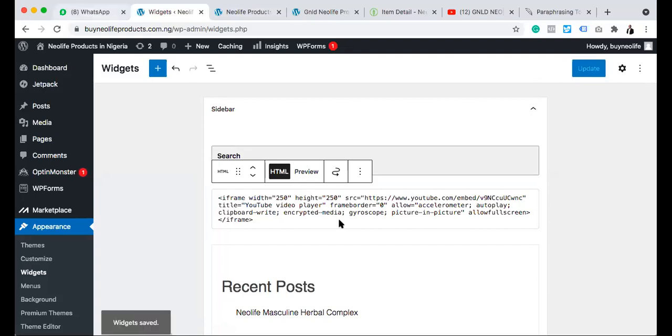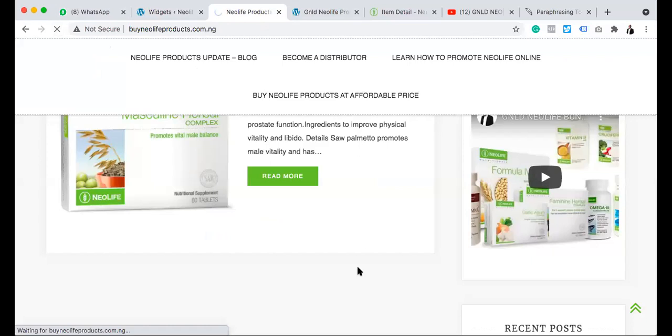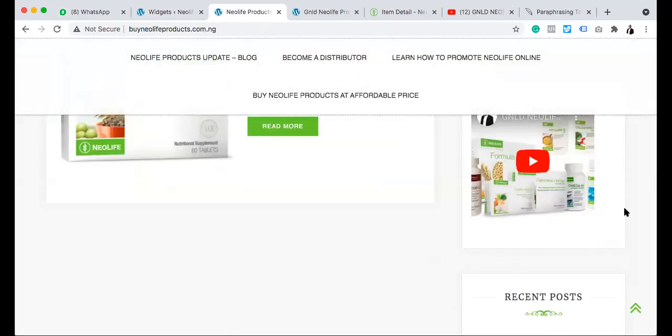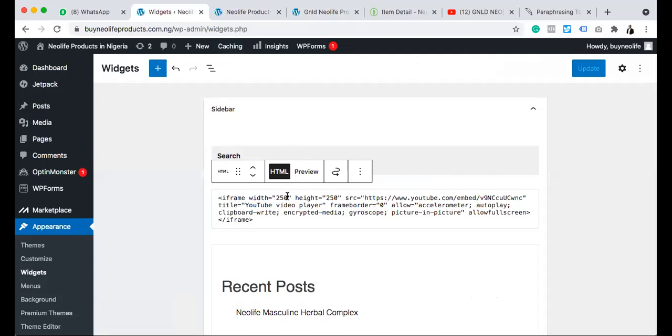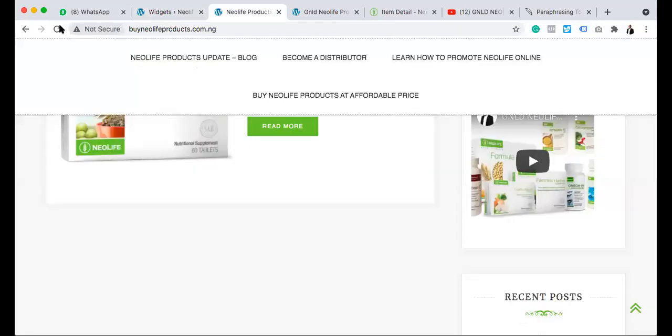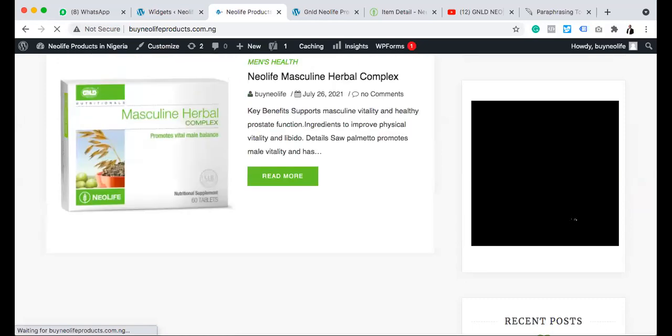So you can see how we can control it. Come here now, you refresh. Oh, it's too small. So I will need to increase the width and the height. It's too small for what I want. So let's leave it like 300 by 300. Refresh. Okay, I think this 300 by 300 is better.